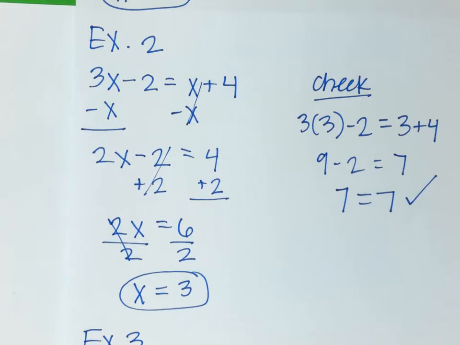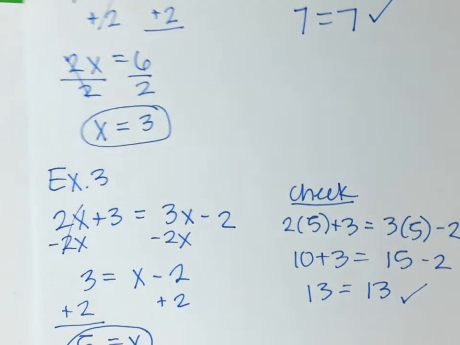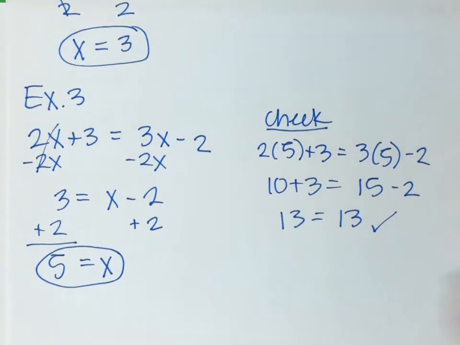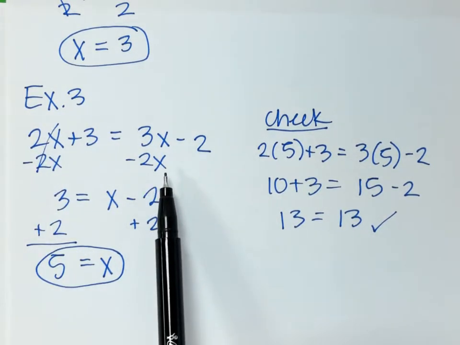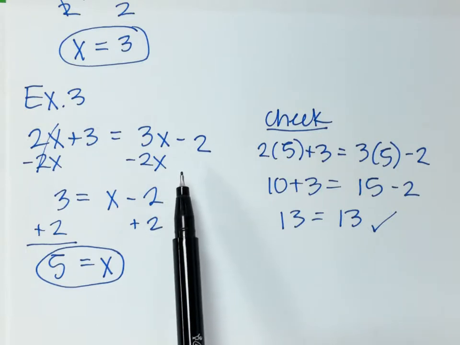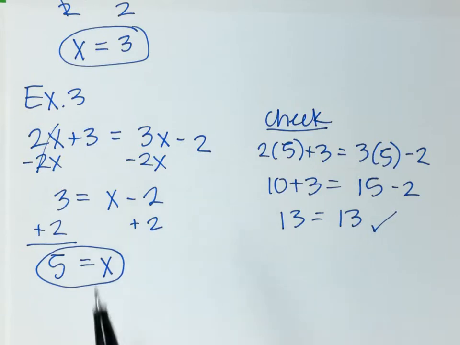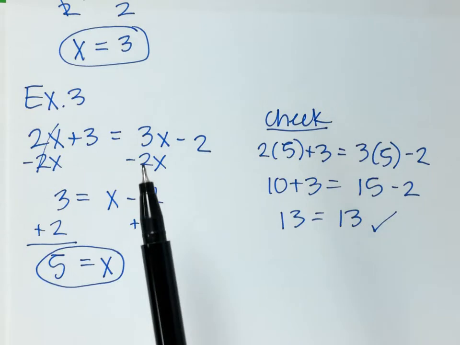Right, what does x equal? 5? Everybody get 5? Good. x equals 5. So that means if I move my x's to one side, I want to subtract 2x from both sides. If you put 1x equals 5, that's the same thing, but you want to get rid of that 1 in your final answer. Don't leave that 1 in your final answer.